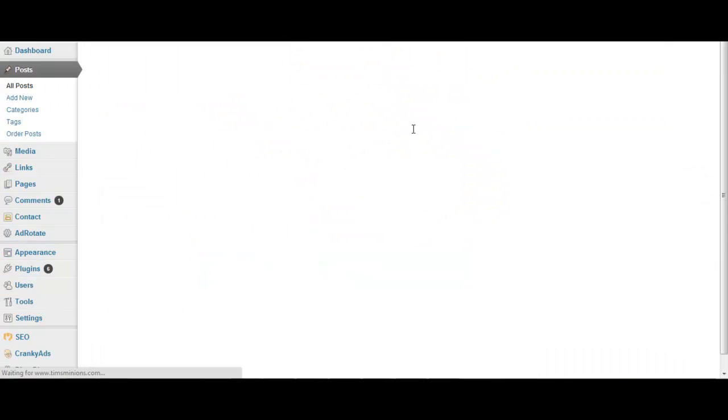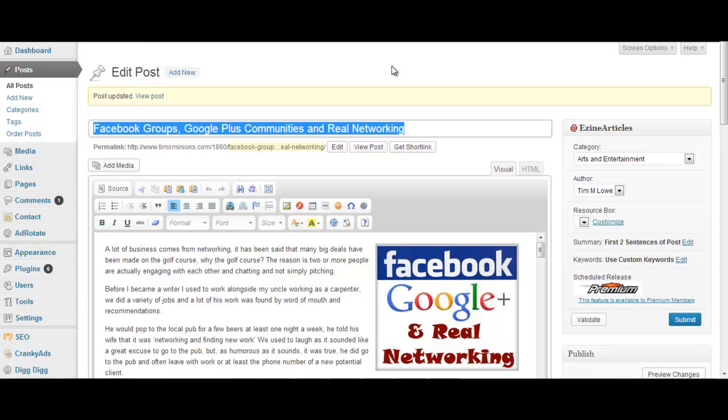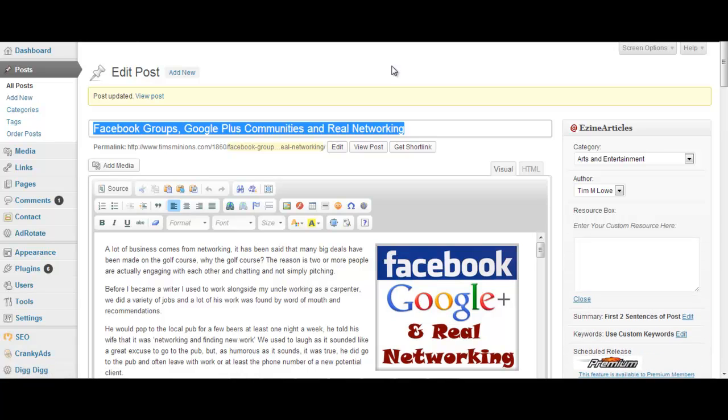So there are two important things to have when you're linking out. When you're linking to other posts, it's advised that you have the post open up in a new blank window, because if you don't, as soon as they click on your link, that post will open up and your website will close down.